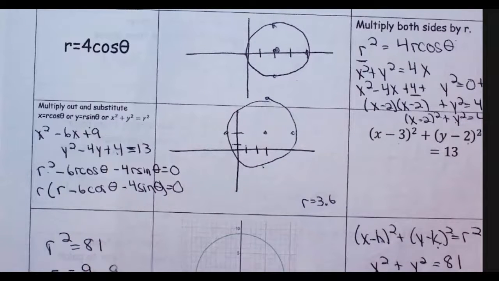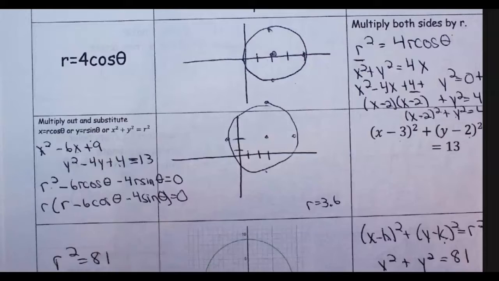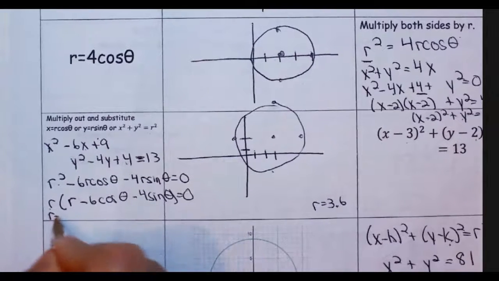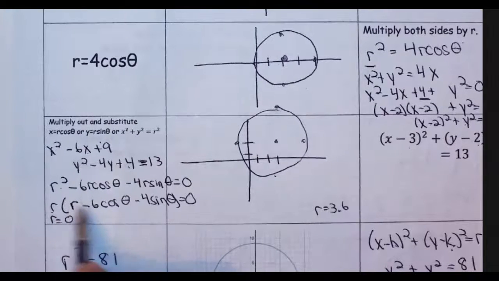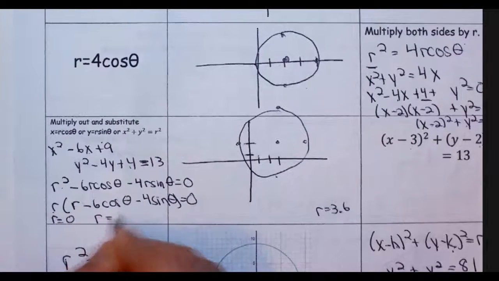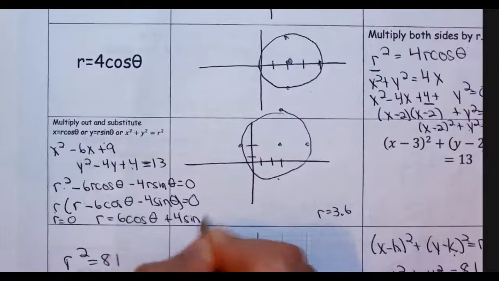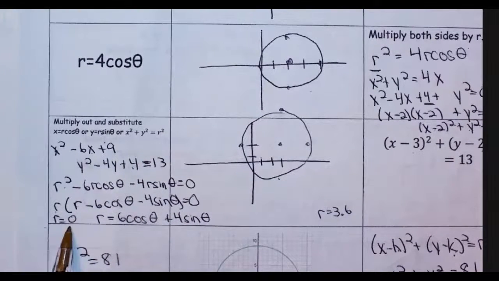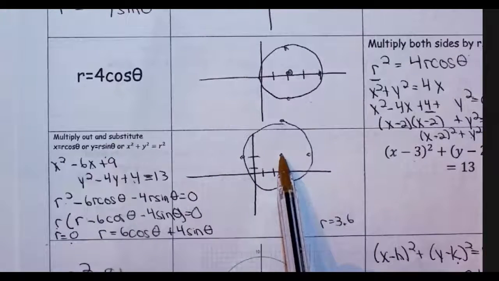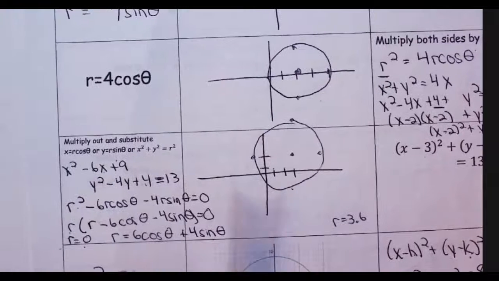And again, hopefully, when we graph it, we're going to get the graph of the circle. I'm going to pause it and go ahead and type that in. So if we choose to type this on our calculator, notice our calculator says r equals. So from here, we would have r equals 0, and the other factor equals 0, which means r is equal to 6 cosine of theta plus 4 sine of theta. If you think about it, r equals 0 just produces that single point here. It's this piece here that produces that circle.